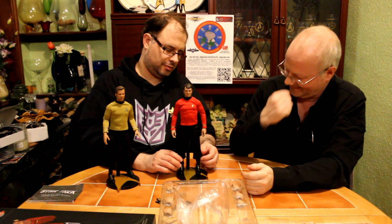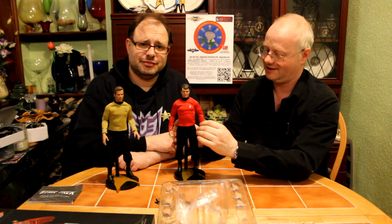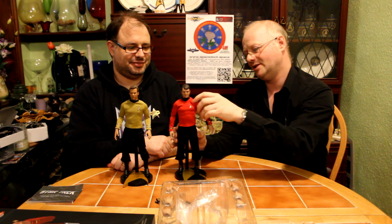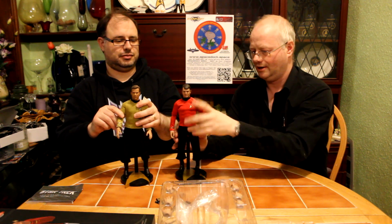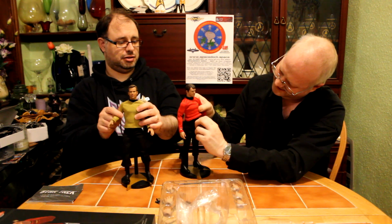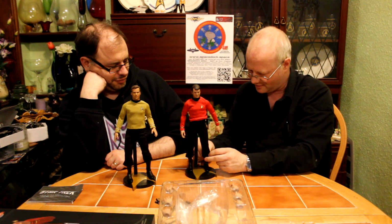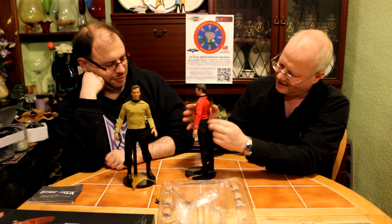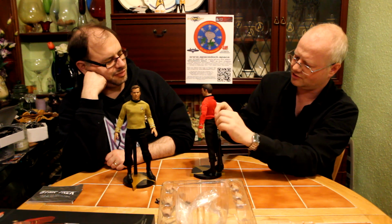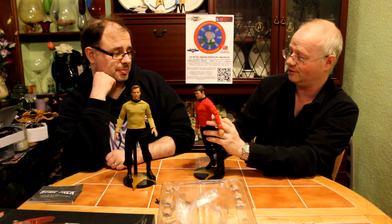Good job. So the head just goes on easy enough. Articulation: there are points in the wrist, the elbow, and it's a ball socket for the shoulder. Black body under the uniform again, I presume. Yes. Nice leatherette boots with trousers that actually have the proper little turn ups. There's a little micro zip on the back of the trousers, although I'm not quite sure why you'd want to be able to strip him down unless they do alternative clothing, or unless you particularly want to design your own.